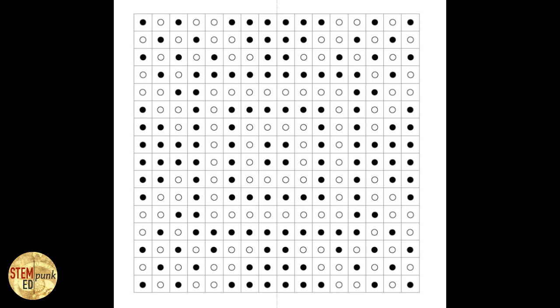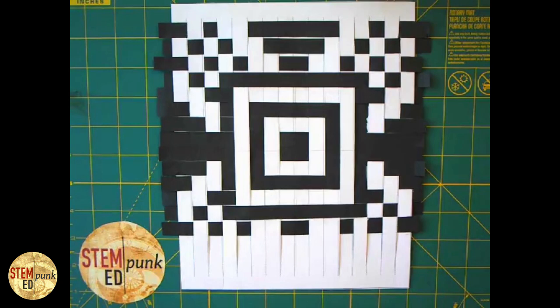Working with this pattern is an example of binary coding in the same way that the Jacquard and Hollerith cards are. The only difference here is that the on or 1 codes have us weave strips on top of the loom so we can see them, and the off or 0 codes have us weave strips under the loom so they cannot be seen. Here is my binary code weaving project using the 16 by 16 loom.